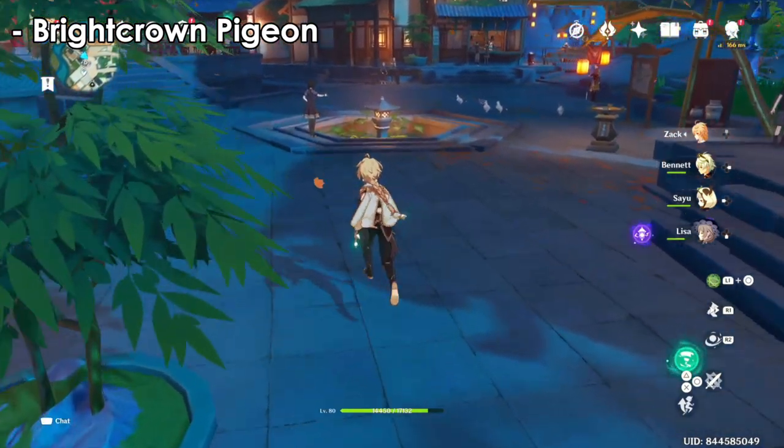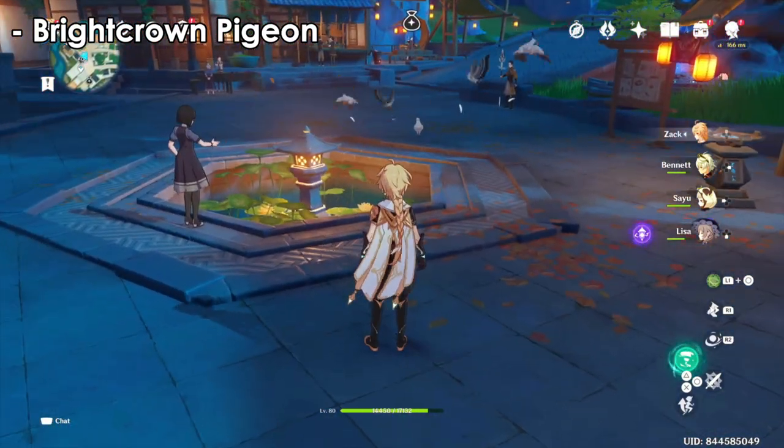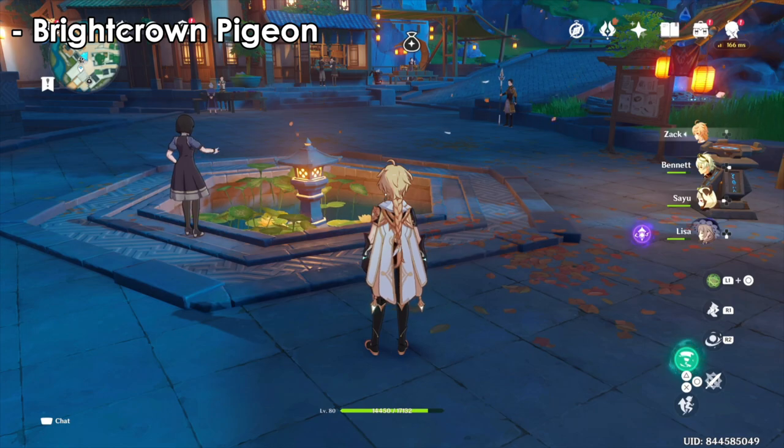So this bright crown pigeon can be found here. As you can see, we have two of them here. They look different. We have the white pigeon and we have the bright crown. So you can find them here.